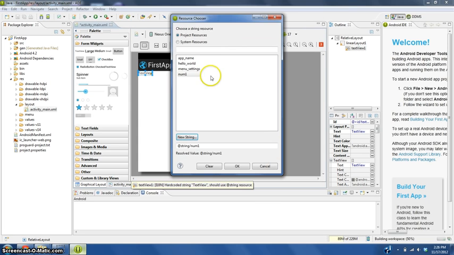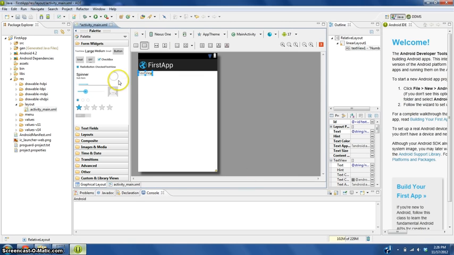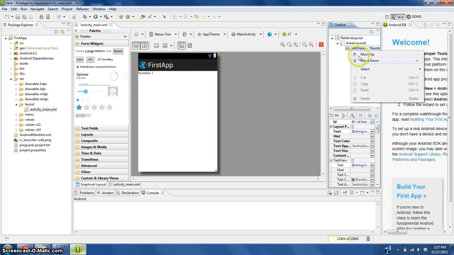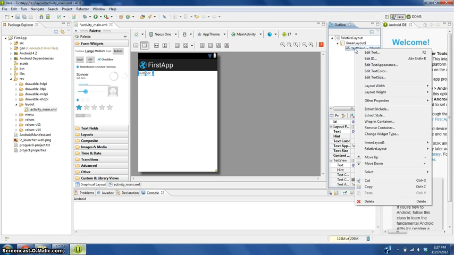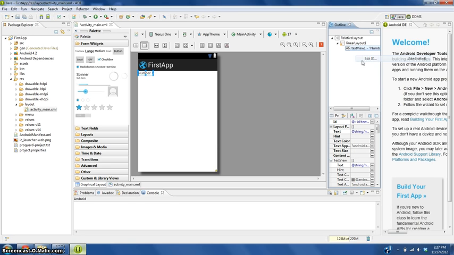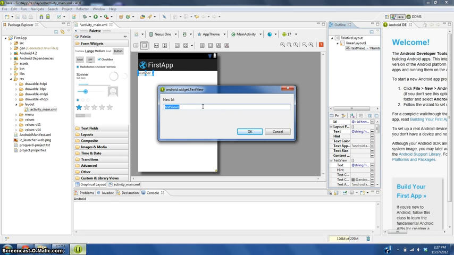Click OK, and you're good. Click on num1, click OK, and it should update to say number 1. There we go. Now, what we're going to do is assign an ID to this text view. We're just going to call this the same as the string ID that we just made, which is num1.